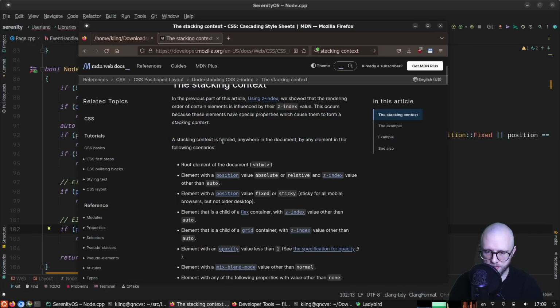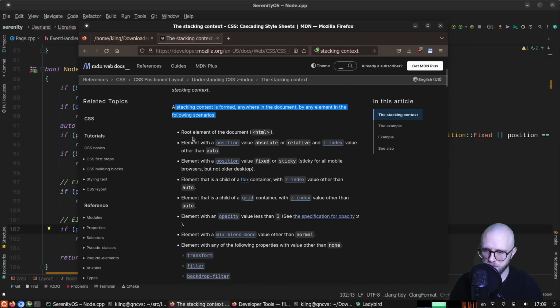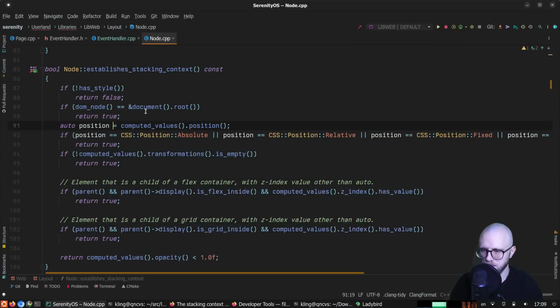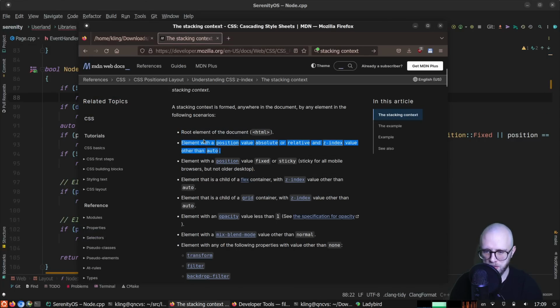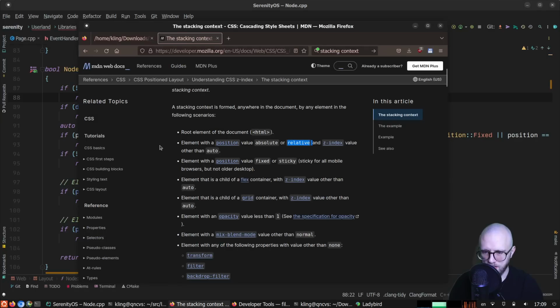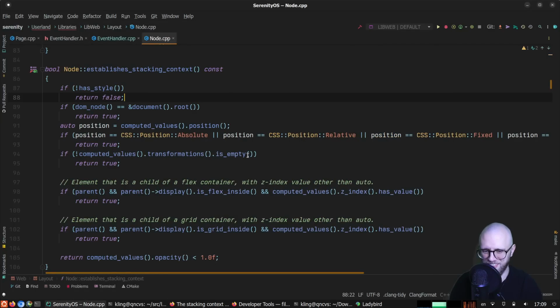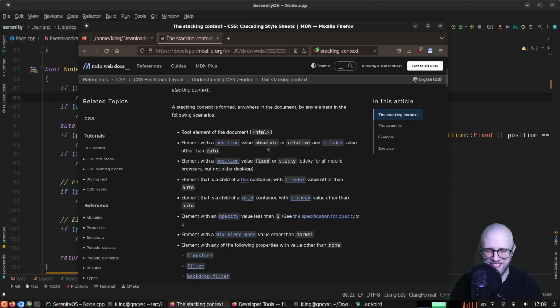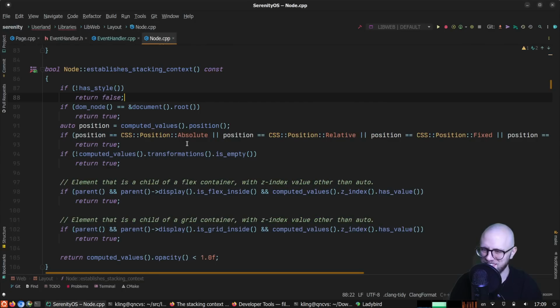A stacking context is formed anywhere in the document by any element in the following scenarios. Root element of the document. That's us. Root element. Element with a position value absolute or relative and z-index value other than auto. Okay, well, that's not entirely the rule that we implemented.